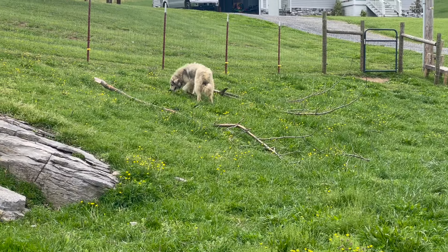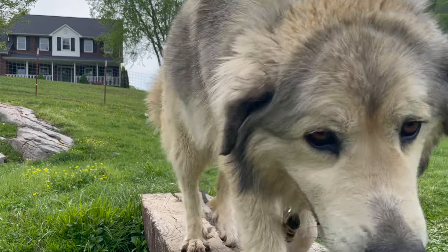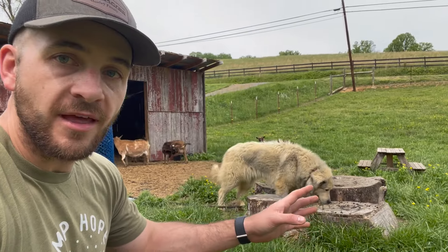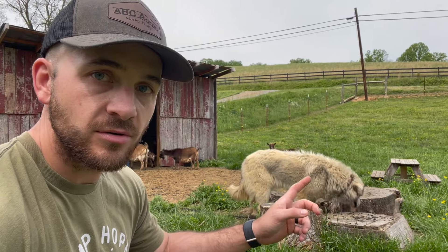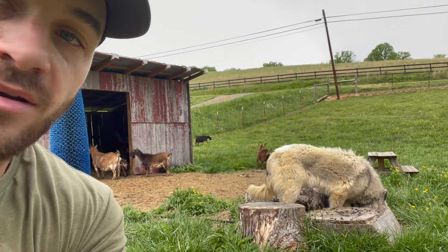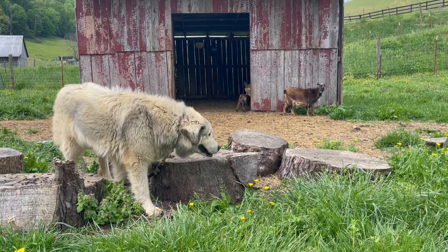This is exactly what you want to see out of your livestock guardian dog — whenever goats, whether babies or adults, are running around like crazy, you don't want that dog to react, jump, or run towards them. She's just casually strolling through and minding her own business, not paying much attention to the goats at all. I've seen her get more animated before, so as she settles in more she may run around — that's why we take this slow and always keep an eye on them.